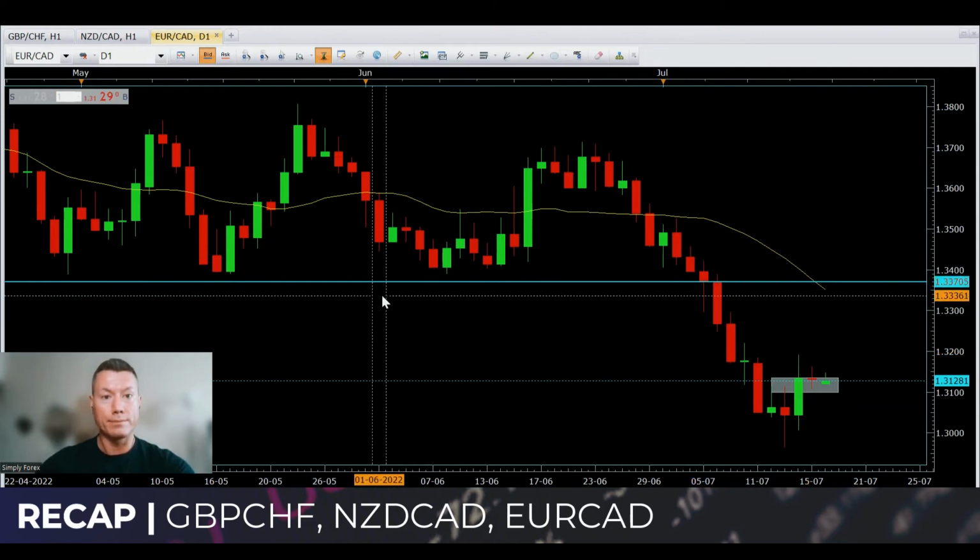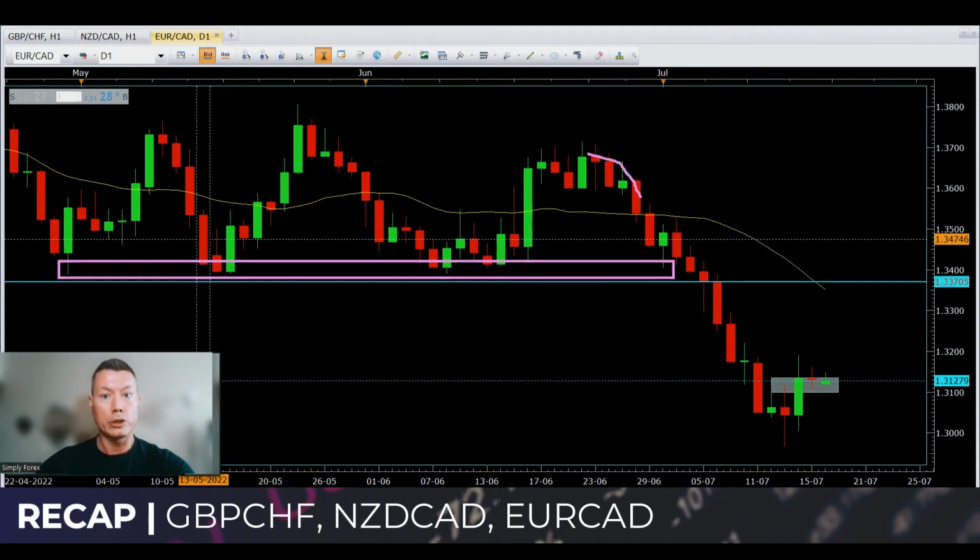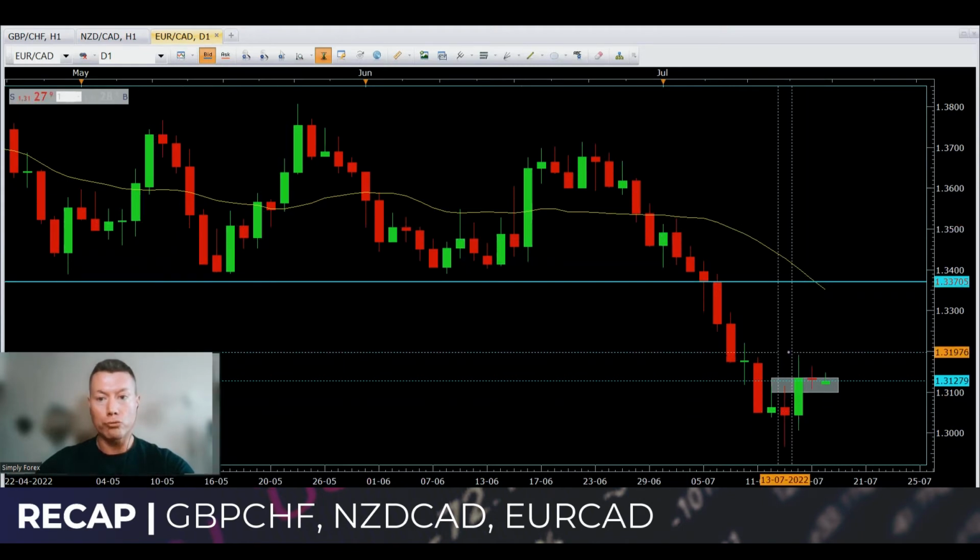Okay, so price had come down. It's clearly in a downtrend. Yeah, it had broken all of these lows here, which was quite a key level. But it eventually broke this zone. And then we had this candle bounce off of this psychological level. And before this large bounce, there was a couple of dojis, guys. So if we get indecision followed by a strong candle, I like this. This tells me it could be a good entry. So for those reasons, we had some indecision followed by a strong candle. The idea was we could take price further up.